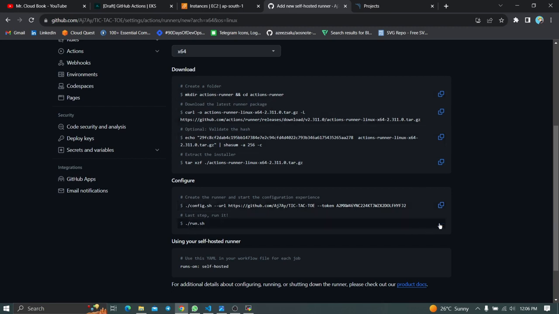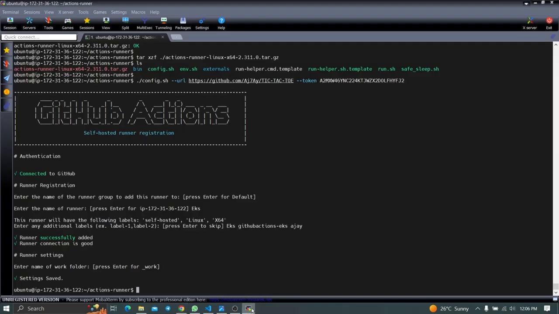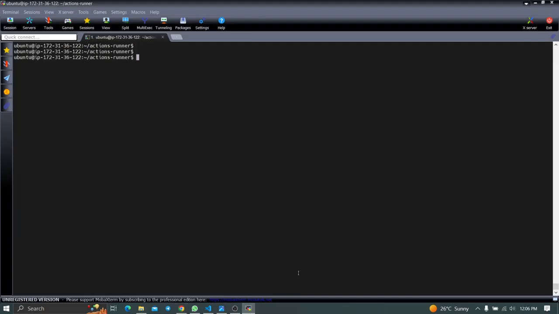Okay, so just copy it, and you have to come here and clear the screen and enter, and you have to insert the command, enter, and you can see it will start the GitHub Actions here. You can see it's connected to our GitHub repository, and its current runner version is 2.311, and it's listening for jobs. So till now we didn't attach any jobs, right?